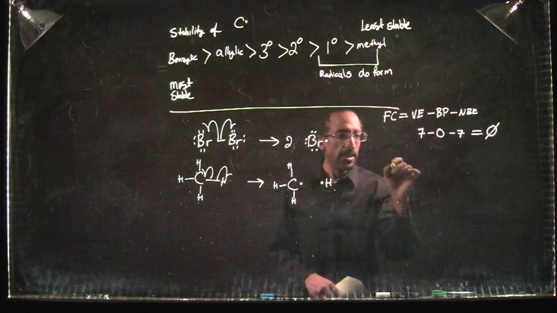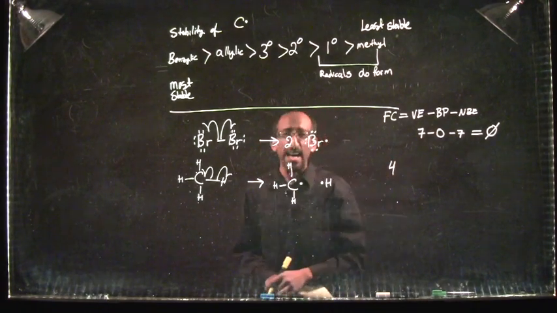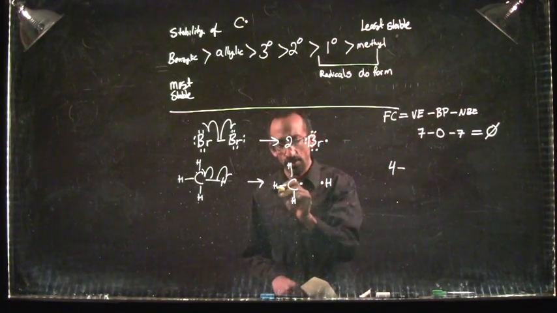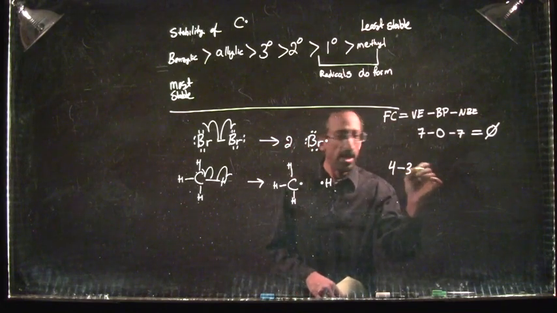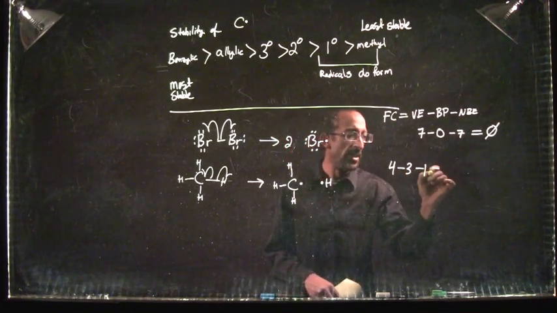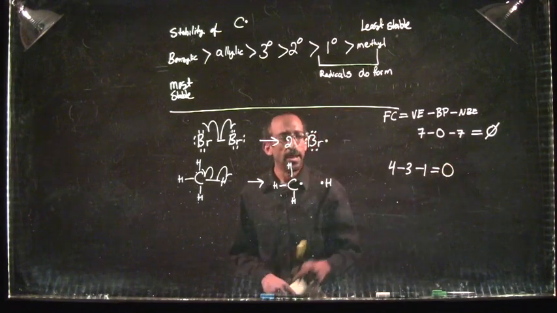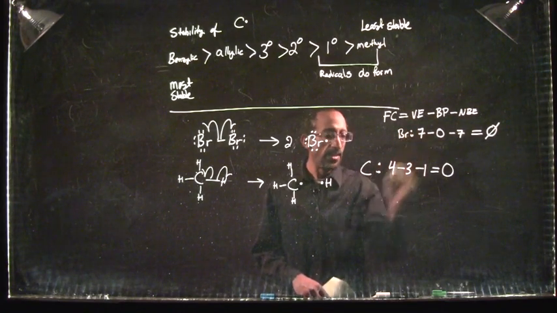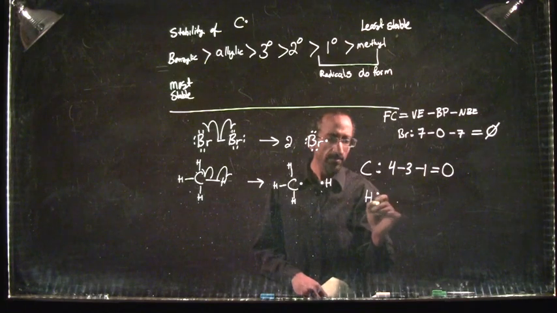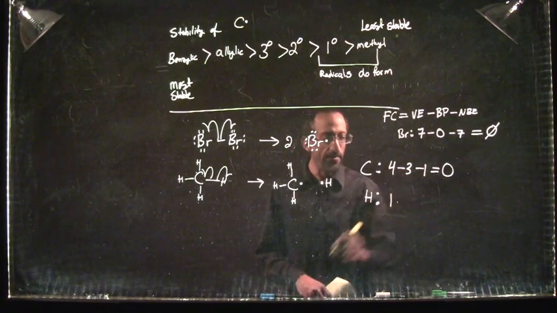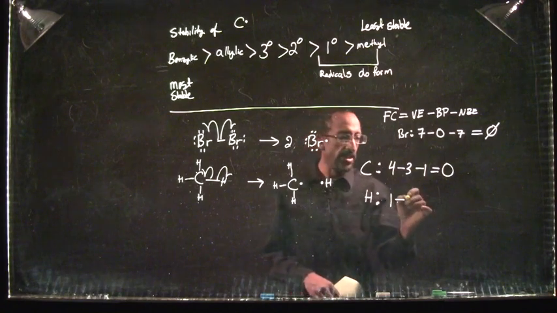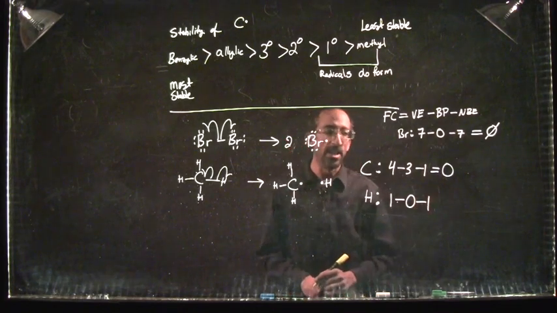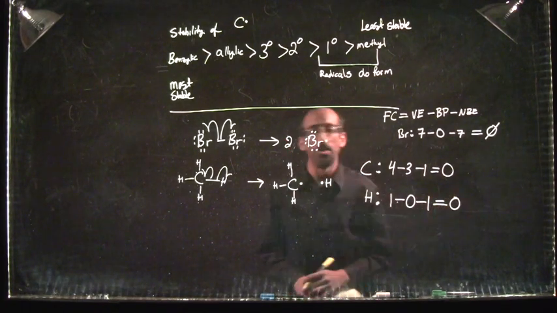Now let's look at carbon. Carbon typically has 4 valence electrons. When we form this carbon-centered radical, we have 1, 2, 3 bonding pairs and 1 non-bonding electron, also giving it a formal charge of 0. And then finally, so this was for carbon, this was for bromine, and then finally for hydrogen, hydrogen normally has 1 valence electron. Our hydrogen radical here has no bonding pairs, and it has 1 non-bonding electron. Once again, a formal charge of 0.